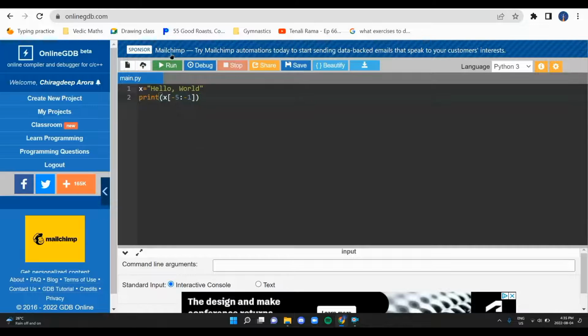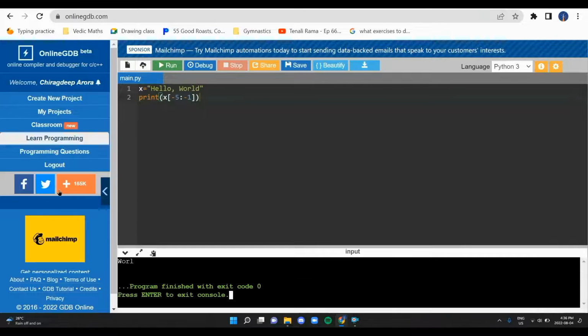Now let's test this out. So now it's printing WORL because we are putting a negative sign before the index, so it's not counting H or E as the first element. In fact, it's counting L as the first element and D as the 0 element.